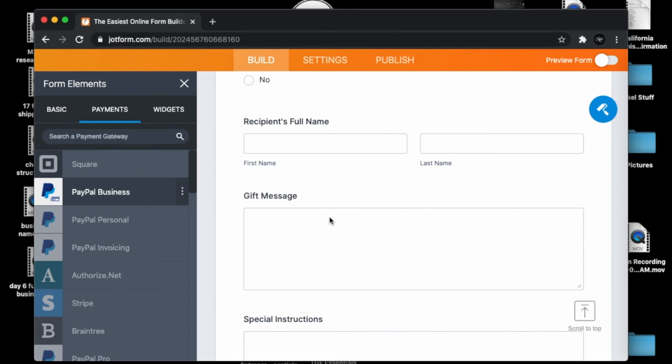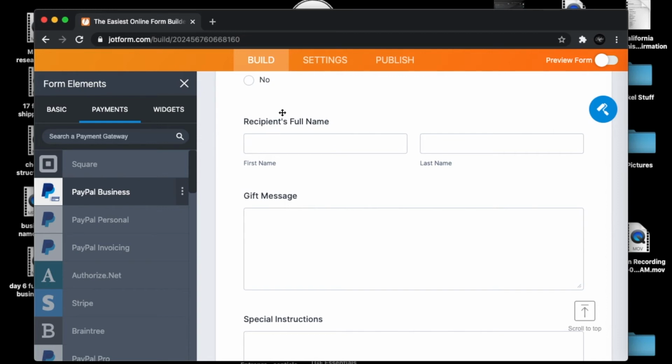So we talked about quite a few things. Number one, we talked about why JotForms would be beneficial for your business. Number two, we talked about what the different types of services are that it can offer and how much it costs. Number three, we actually went in and looked at how to build one of the forms. And now we're going to talk about how to share it.